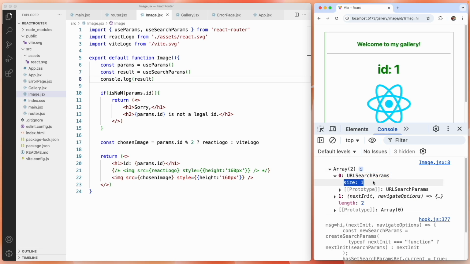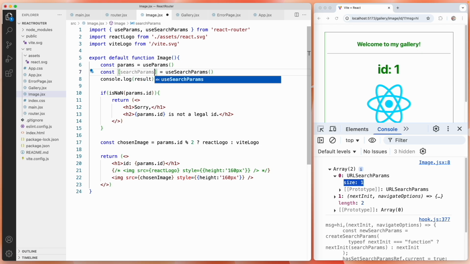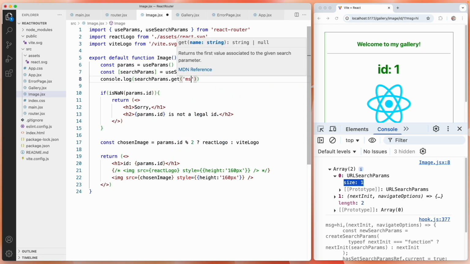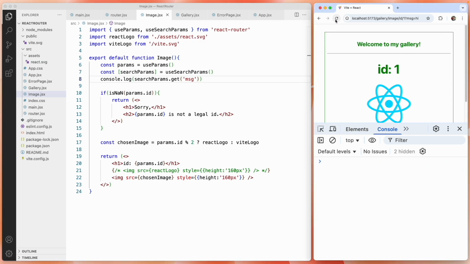The size property tells us the total number of the search parameter entries. We recommend you use the destructure assignment to retrieve the searchparams interface. The get method lets us retrieve the value of the search parameter. We can see we have retrieved the value of message.